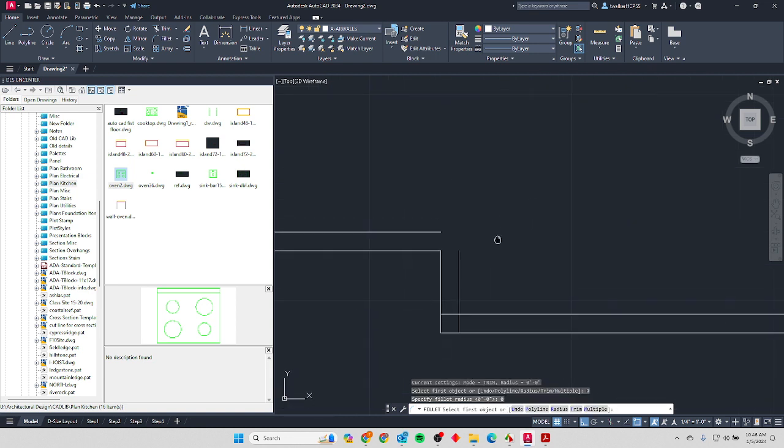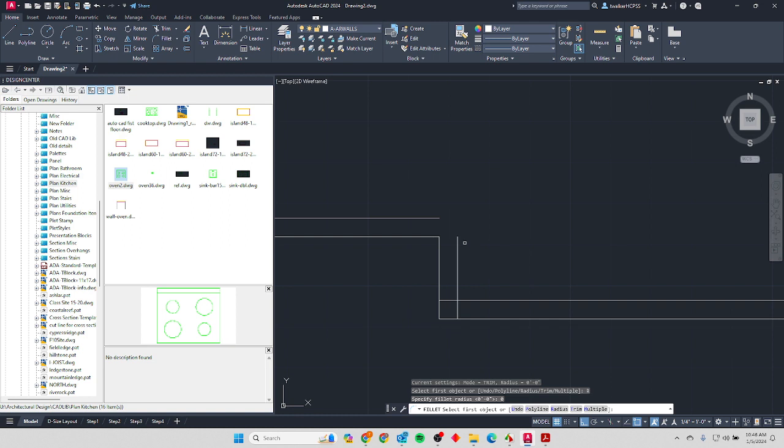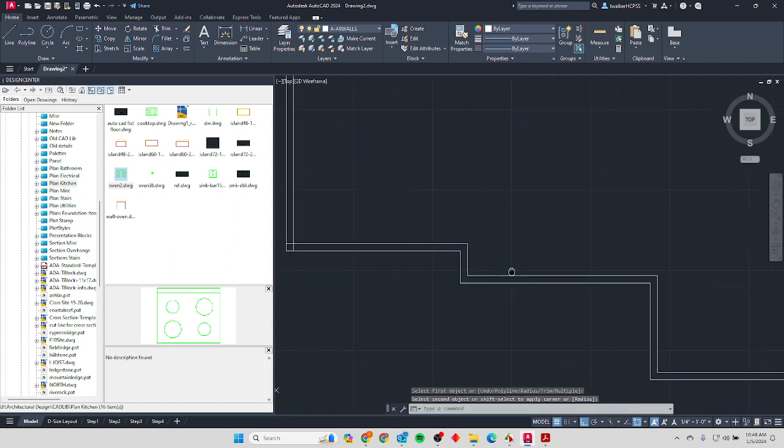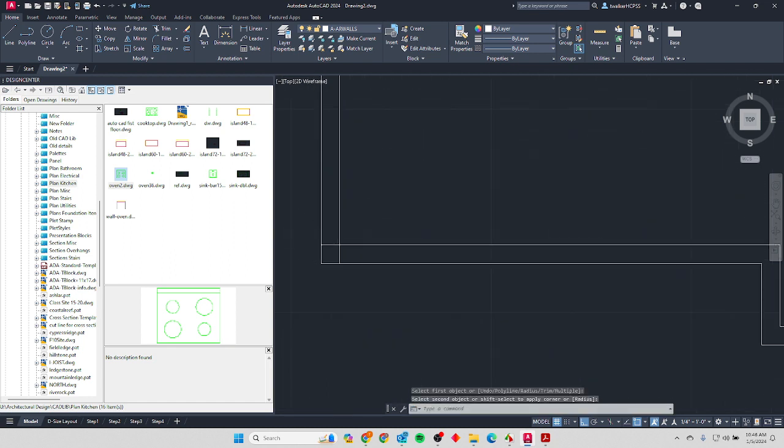And what this is going to do is put me in the fillet command with a radius of zero. And what I'm going to do is say, hey, I want to keep this and I want to keep this. And you'll see AutoCAD makes that a nice sharp corner. I want to go back and grab the fillet command again. So I could come up and hit the button again and just say, hey, I want to keep this and keep that. And now AutoCAD kicks me out of the command again.